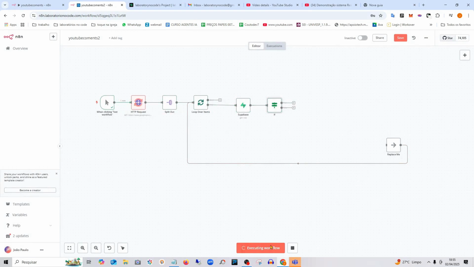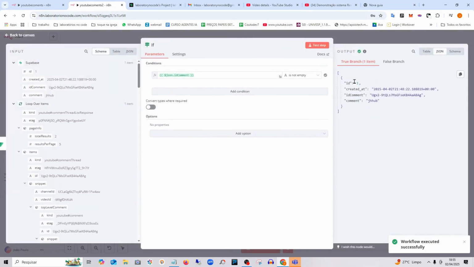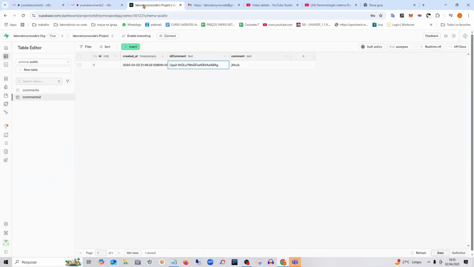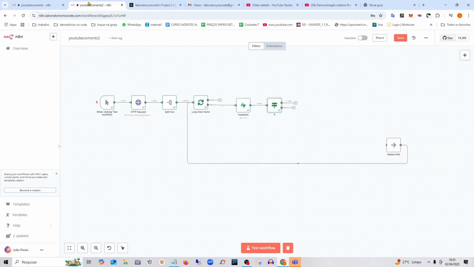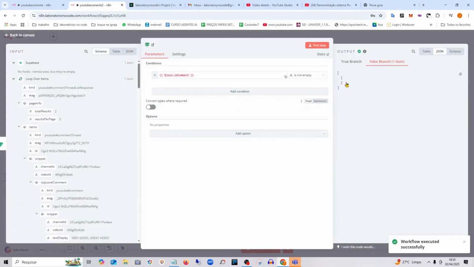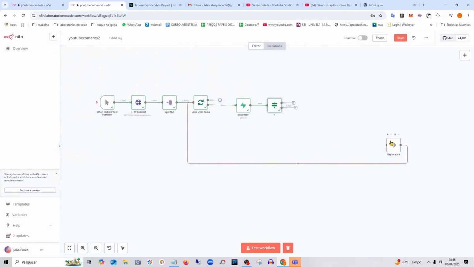So if I run a test here again, see, it will return true. If I go to the database and delete this comment and run it again, it will return false because from that moment on, it no longer exists there. And that's what we want to do.